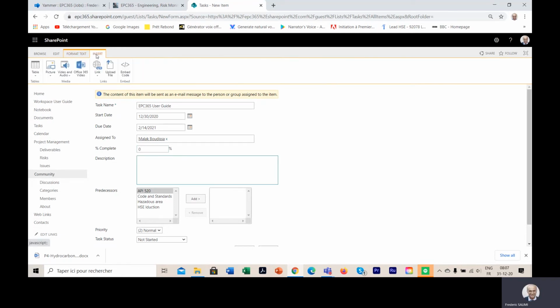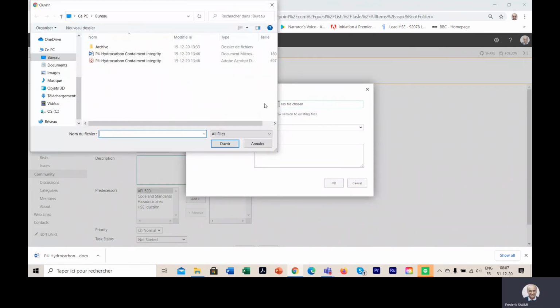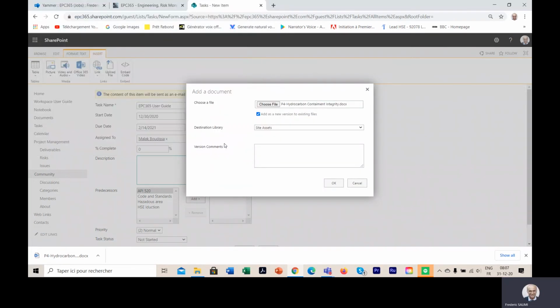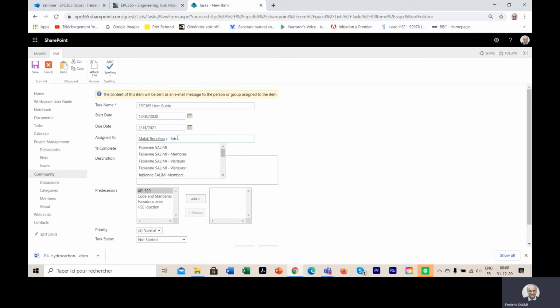And here you insert, for example, a file from your computer, and then you say okay. So this file, you want to give a task to Malek Budisa, or you want to put a task also to Farid Salimi. I give it to Farid Salimi.